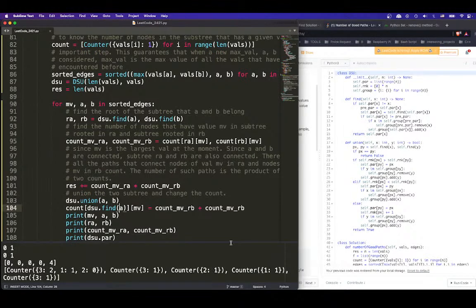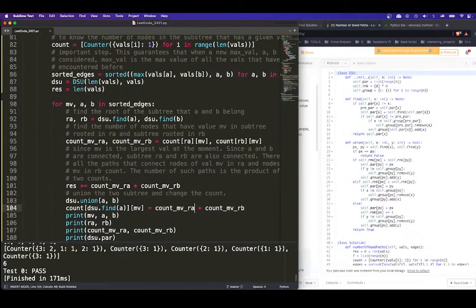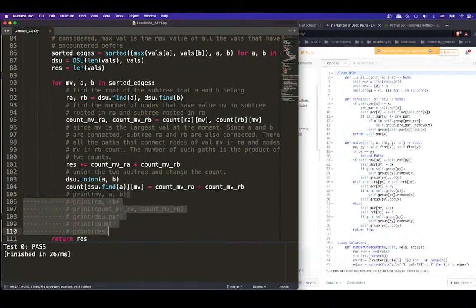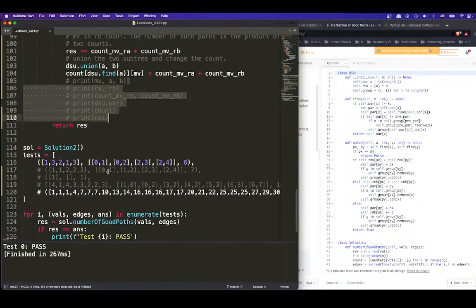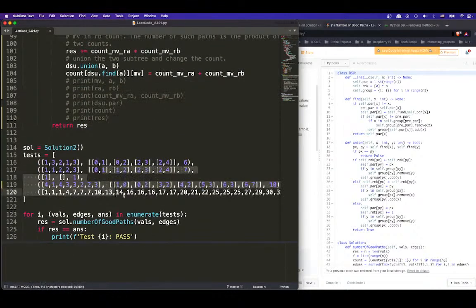Oh my god. RA. Typo. I was wrong on a typo. Jeez.